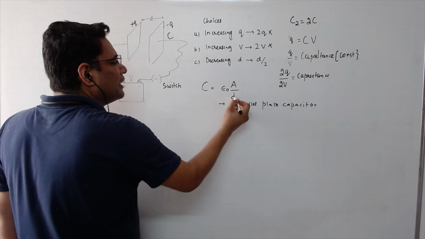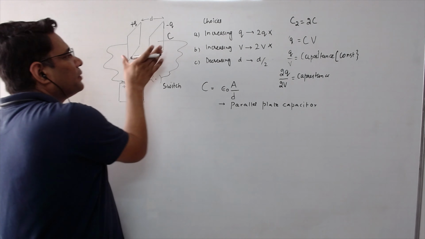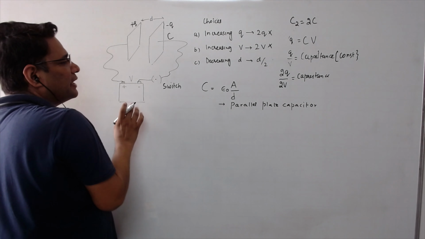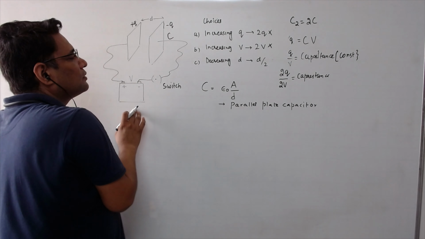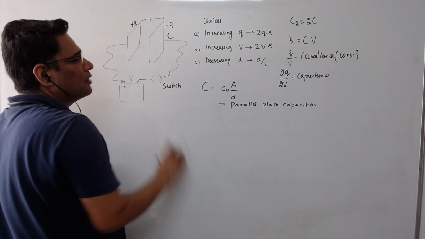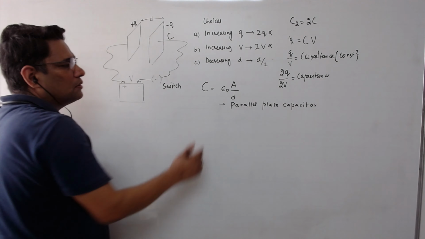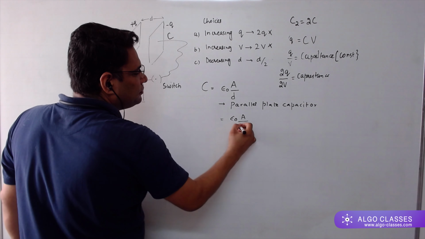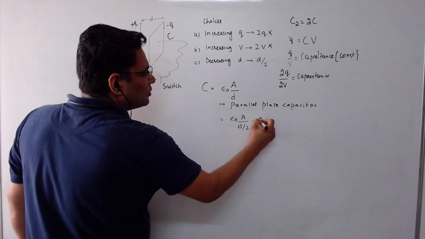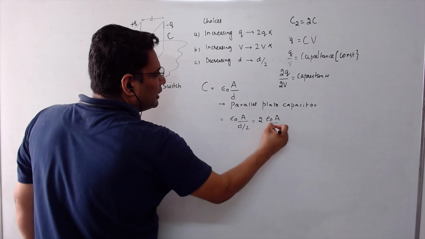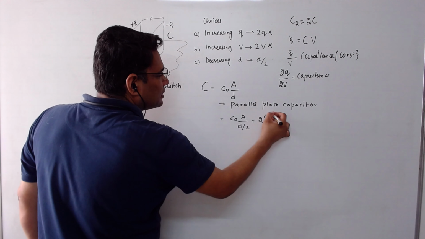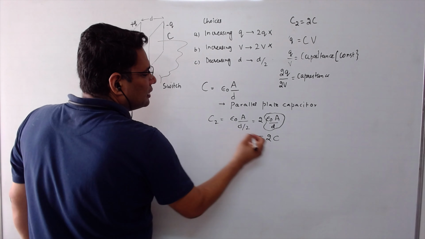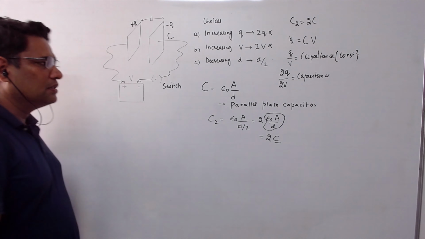So as you can tell, d comes in the denominator, meaning that if you bring the distance down, even with the same potential, it would be able to store the highest amount of charge. So bringing this down to, let's say, a value which is half of it would make it 2 times epsilon naught A over d, and this value alone is the capacitance. So the capacitance is actually going to be 2 times the original capacitance.